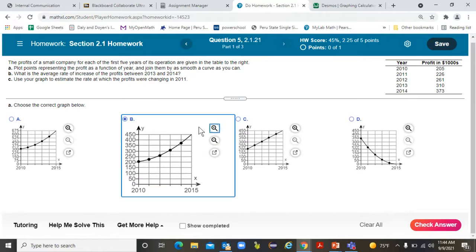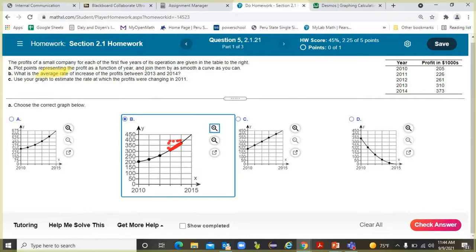So in part B, it's going to ask us what the average rate of increase was between 2013 and 2015. So again, remember that keyword, average. Keyword here is average, which means draw a secant line. And again, a secant line is just a line that joins 2 points on a curve, essentially. So 2013 to 2014, we want to find the slope of that line. Now notice that's a straight line. The curve is technically, well, curved. So if we want to try to average that, it's just slope.